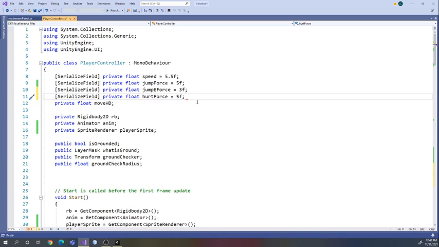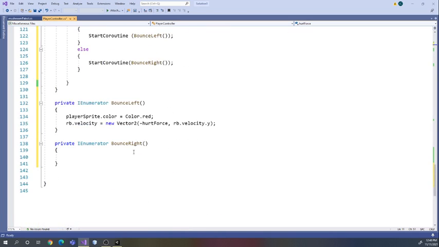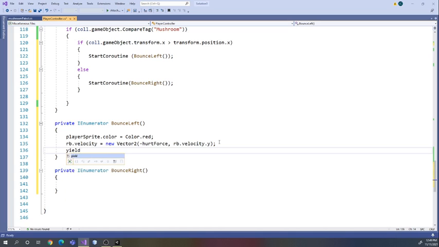Okay. And again, these are values that you can play with to see what looks good when you hit the mushroom and so on. So that's going to move us to the left when we hit it. And from there, this is where the coroutines are different in the sense that you can set a time here now. So we can say yield return new WaitForSeconds, and then we want to wait a certain amount of time.